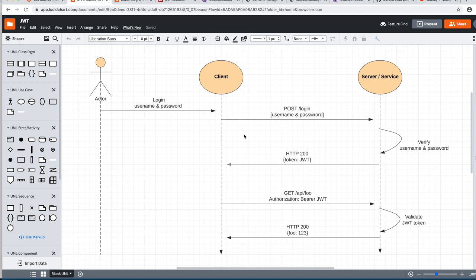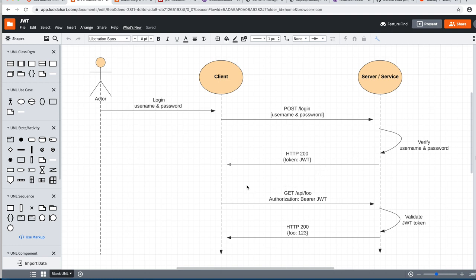Now the server will try to verify this username and password by calling a database. And if there's a match, if the username and password are valid, then it will return back a token, which is basically a JWT token, back to the client. Now, if the client tries to call another protected API, there is no need to pass the credentials again.